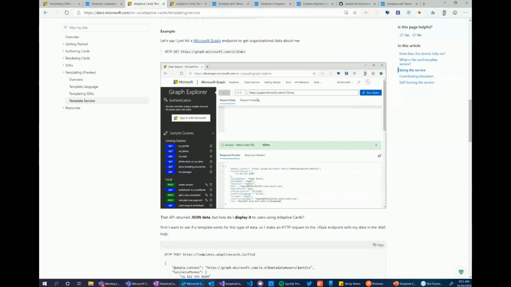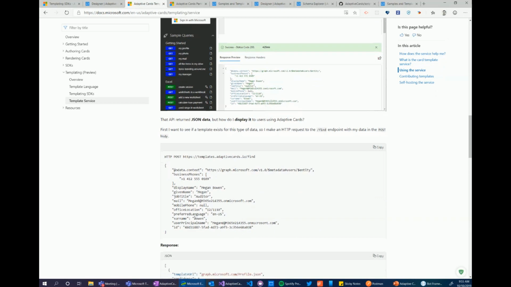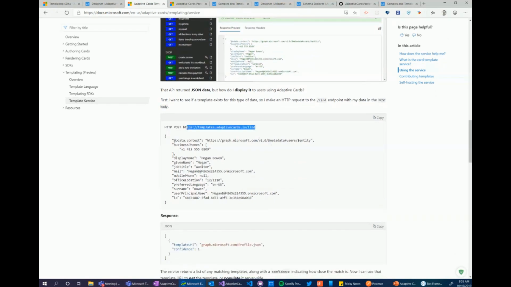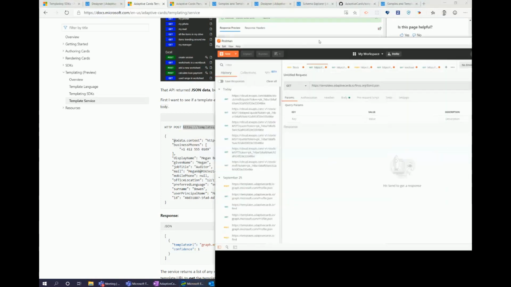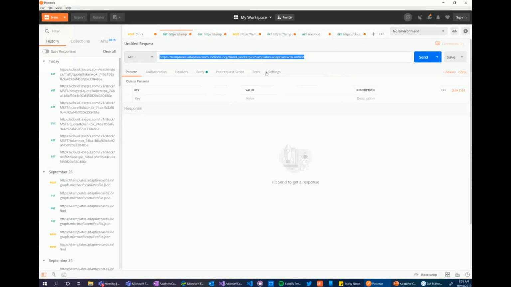So you could, for example, let's say you're using the Microsoft Graph, and you get this data here, which is profile information. It knows about a person. It happens to be Megan. And so I want to do a post to this API. Actually, you know what? Since we have this here, we're just going to do this live demo. If you install Postman, you can follow along, but I'll show you exactly how this works.